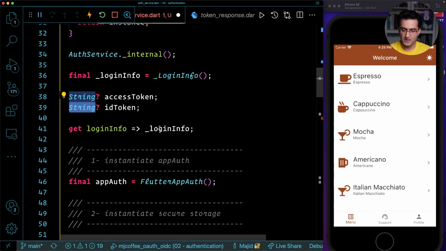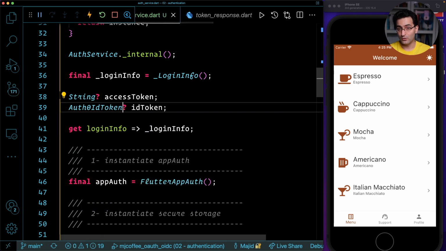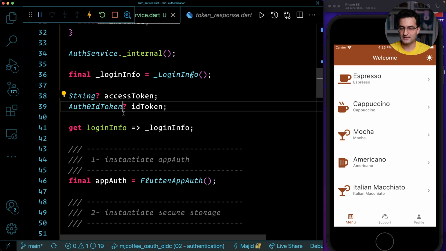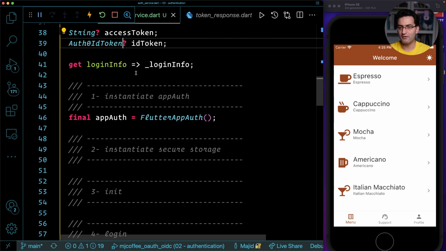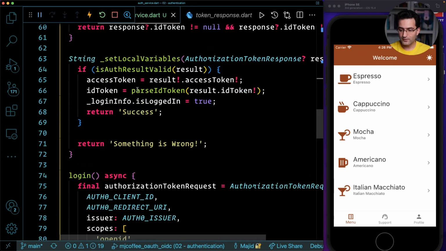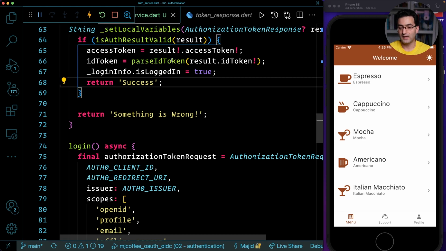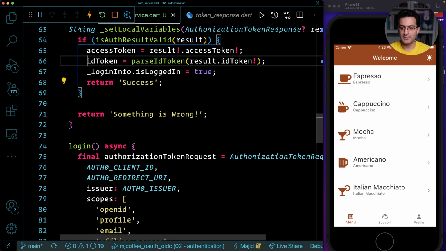So I'm gonna have here, and the ID token is in fact the auth zero ID token class, right? So these variables can be here right now and accessible. It's very good. So now I have parsed, I have validated that, return this, and well, I can now say everything looks fine, log in my user, and return success.